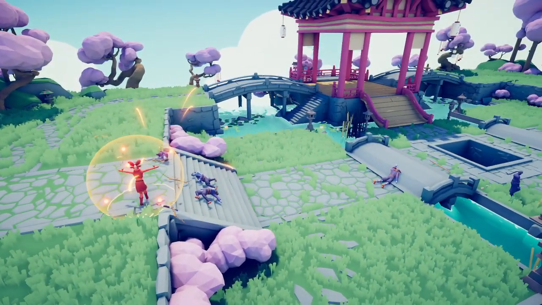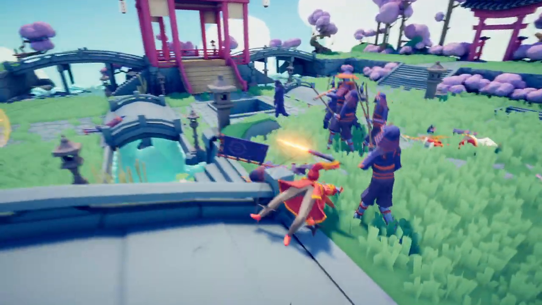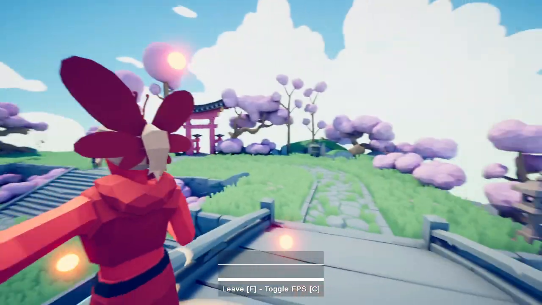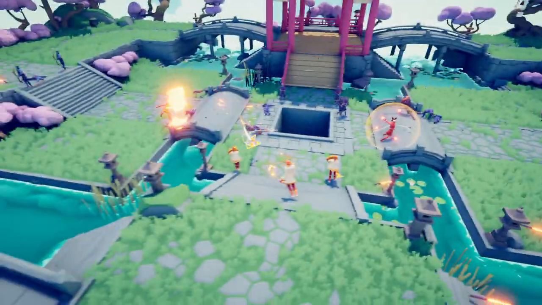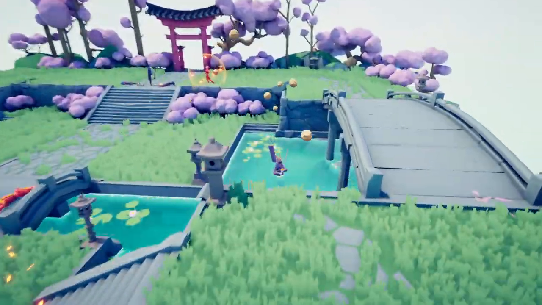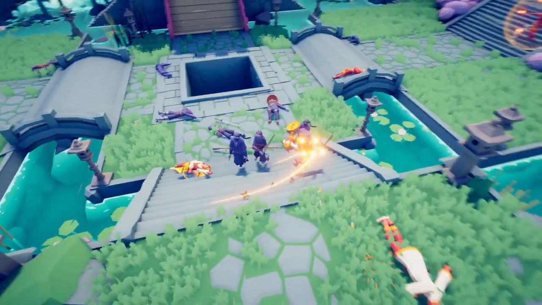Okay. The other guy would have done his job. Nope, you're not. You're going this way. There. Now everything should go in my favor. Oh, Shogun's in the water. Shogun's dead.